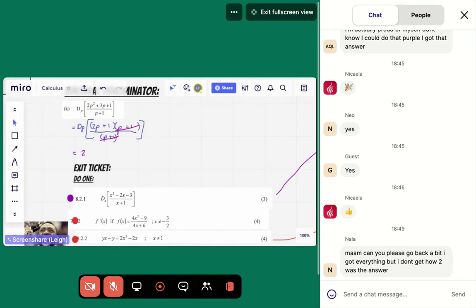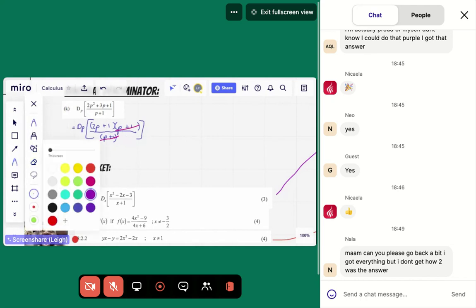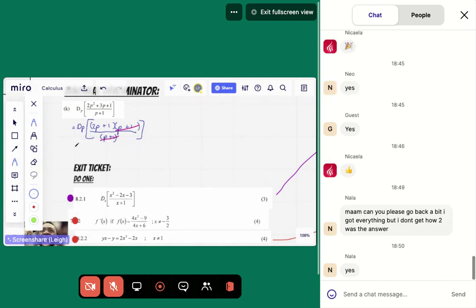Okay, so what we did between the second to last step and the last step, Nala, is we actually left out a step. But to be honest with you, it doesn't matter that we left that step out. But let me go and show you what should have happened here. Okay, rub out the 2. Are you happy with the factorizing and you're happy with how we got to the 2p plus 2? Cool, so you're still happy with that.